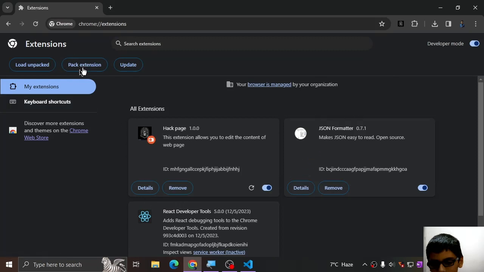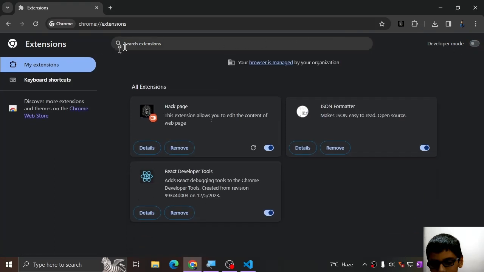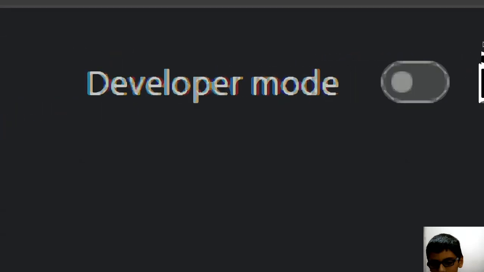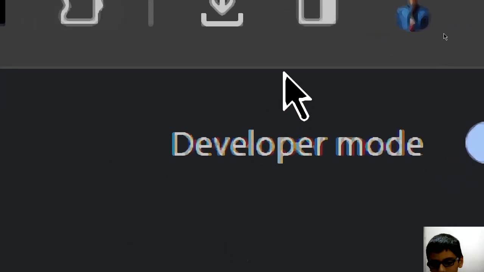And I forgot to explain something, that is developer mode. By the way, you will see this page and you have to click on this option, this option.